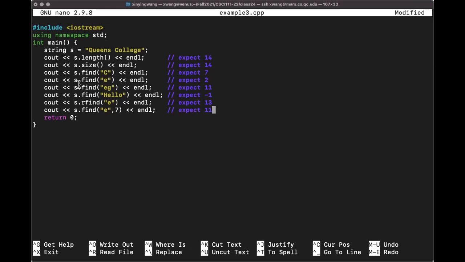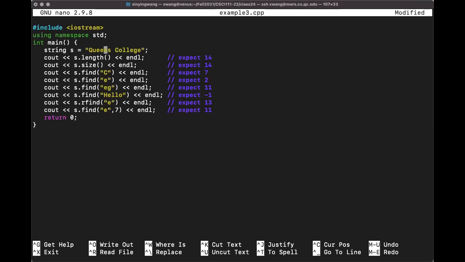Okay. Now you might see that here we have two methods that both are called find. So this find here is being overloaded. For the first one, here you are just looking for the substring EG. Now, where do you find the substring EG in your string? You see an E here and G here. So it will return the index of the first E since you find EG here, and that's the first EG you find. So you will return index 11.